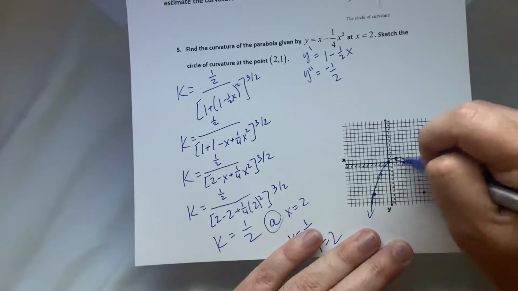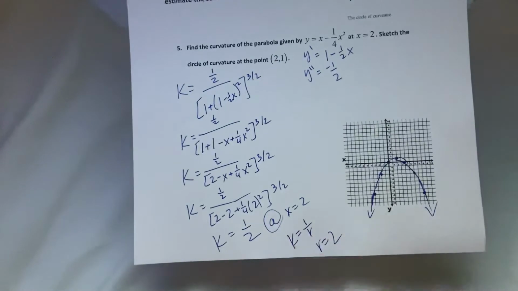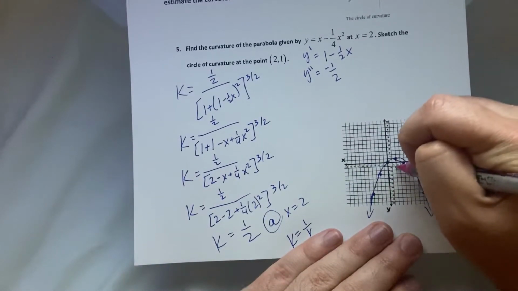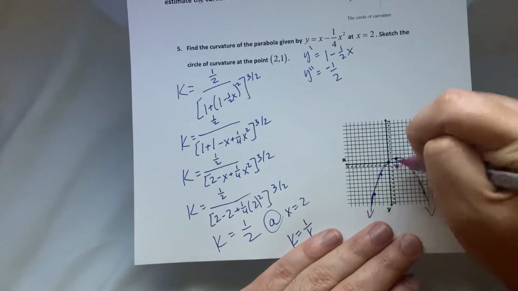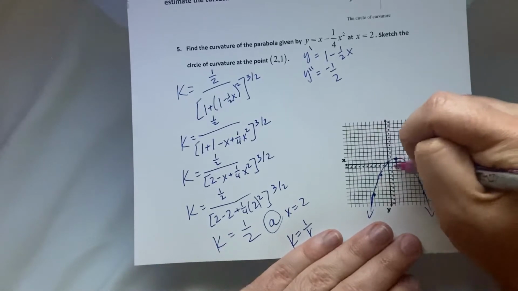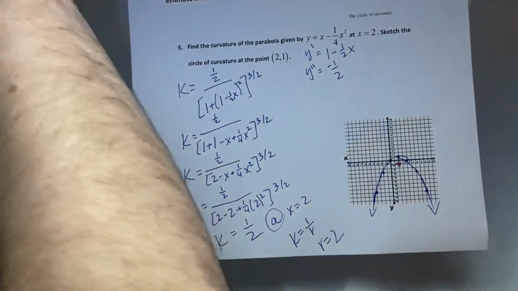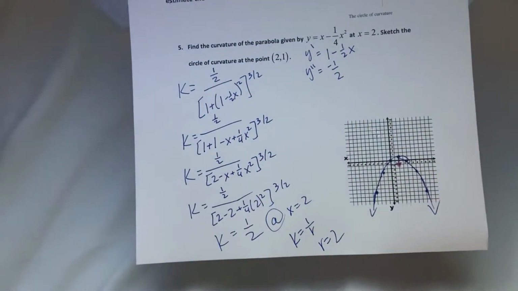So what does this mean? This is the shape of our graph. What is it talking about, our circle of curvature? Well, it's a circle of radius 2 that touches (2, 1). That's like inside the graph. So we go towards the concave side of the graph, radius 2, which means down 2. And that means we draw a circle of radius 2 that roughly represents what this thing looks like.